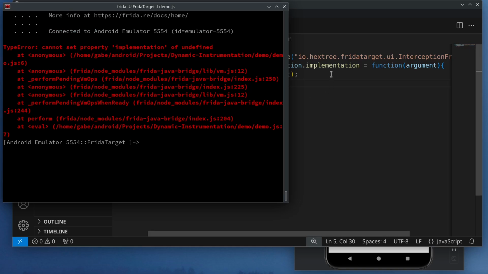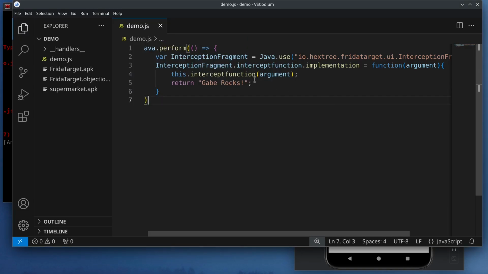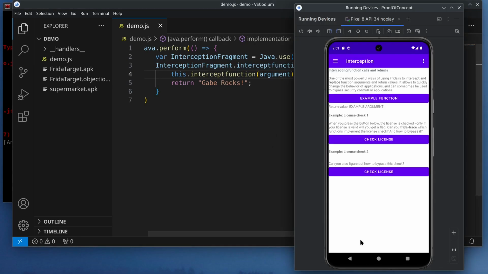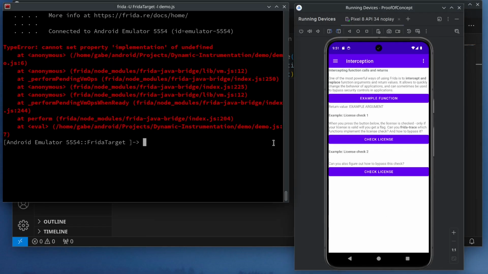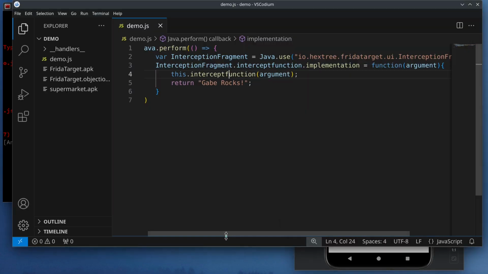Implementation of undefined. Did I spell that wrong? Intercept function. Intercept function. Is that not okay? Let's just check anyway. Ah, maybe something's wrong. Oh no, I can't just name that whatever I want.